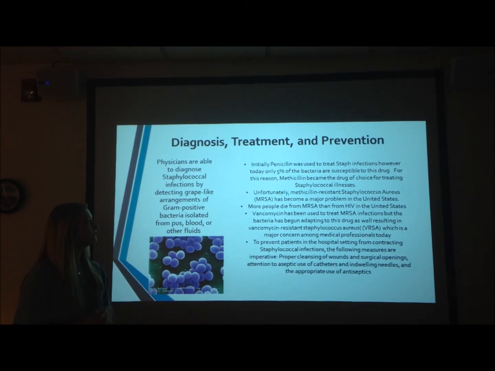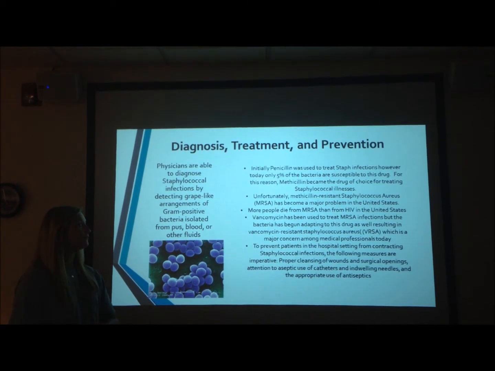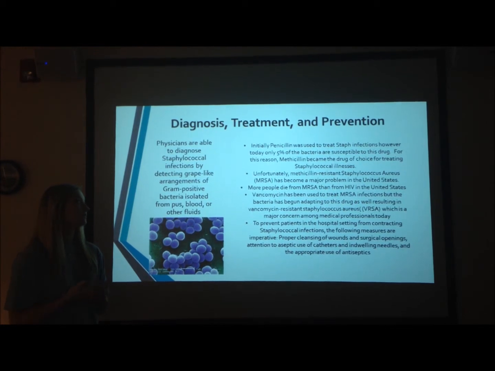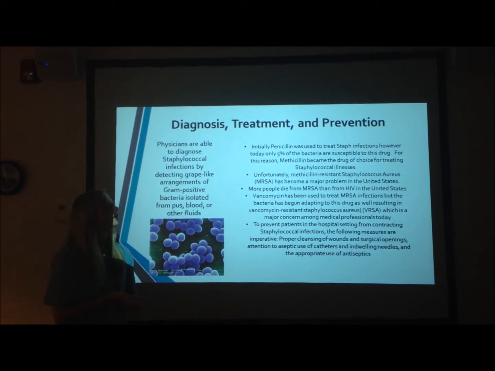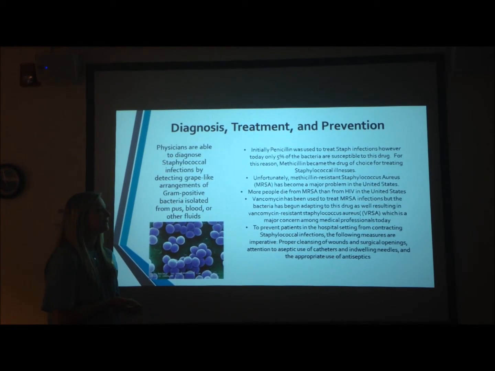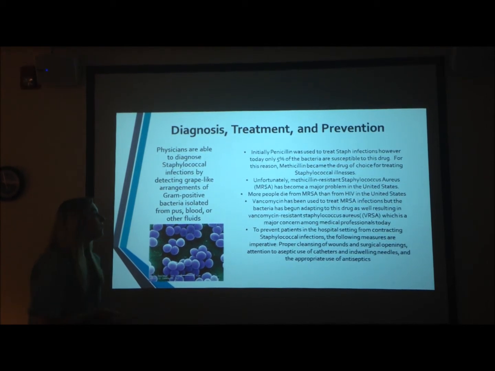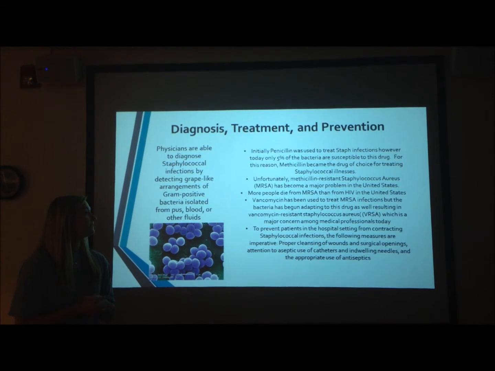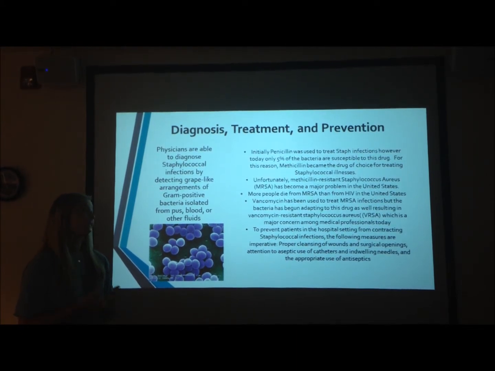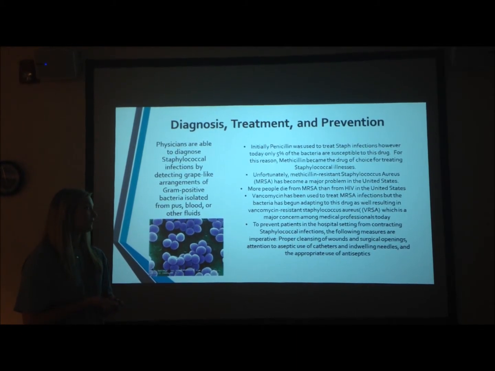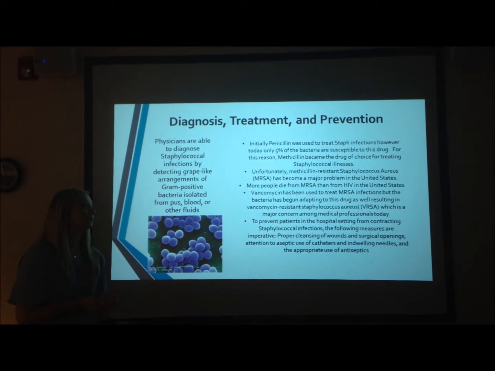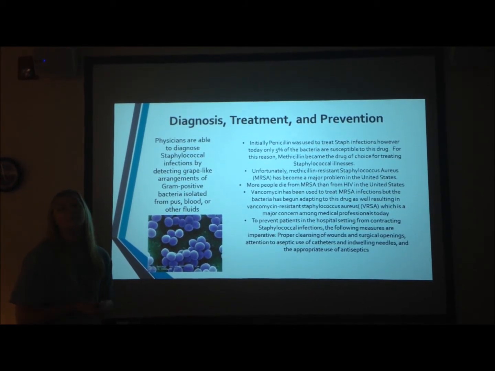So they now use methicillin, which worked for a while, but unfortunately methicillin-resistant Staphylococcus aureus has become a major problem in the United States. More people die in the United States from MRSA than from HIV. Now vancomycin has been used to treat MRSA infections, but the bacteria has begun adapting to this drug as well, resulting in vancomycin-resistant Staphylococcus aureus, which is a major concern among medical professionals today.